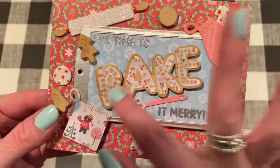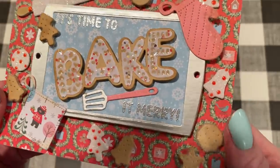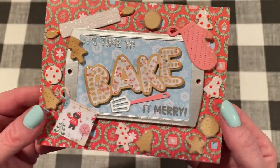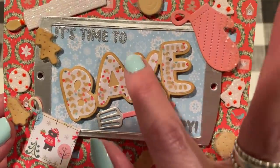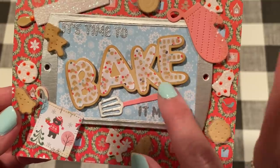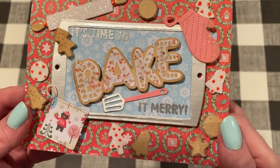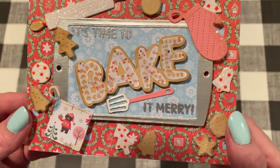There's some glossy accents on the cookie word, and I think that makes it look a little bit more glossy and more realistic. So this would have been fine, the word bake, without glossy accents. It would have been fine without the inking around the edges to make it look a little darker. But I think just little extra touches like that really make it an advanced card.